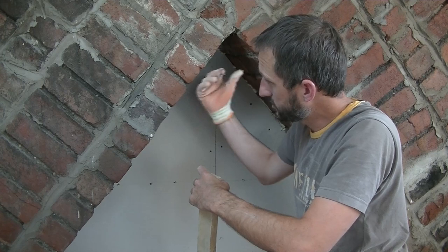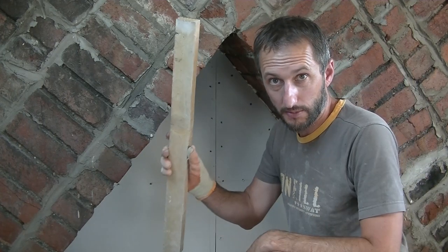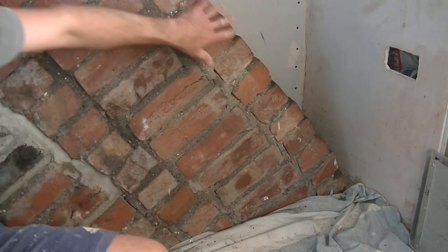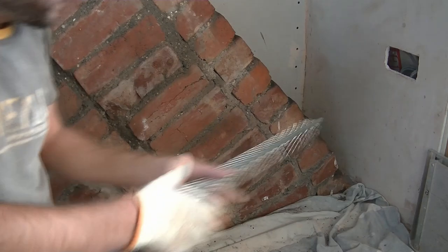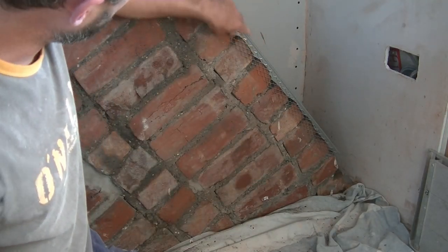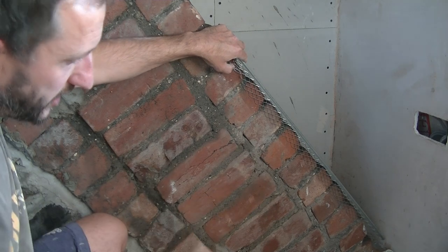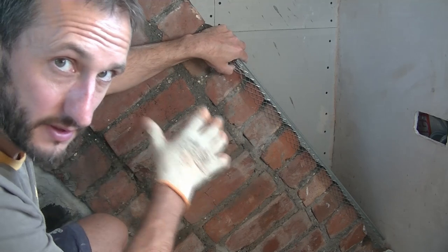Now, like I said, this looks pretty straight here, but I'm going to show you this wonky one on the other side, and this is the reason I'm going to be using a bit of timber. If you look at this side, you can see it curves right down at the end, and as you work your way up the wall, it does exactly the same. So it's no good having this straight bit of angle bead on there, because if I try to do that there, look at the height that that's holding off in places. Whilst you could pack that up and fill it out and do a really straight sort of chimney breast, what's the point? Because it's not straight anyway. So I want to show the character as it is.